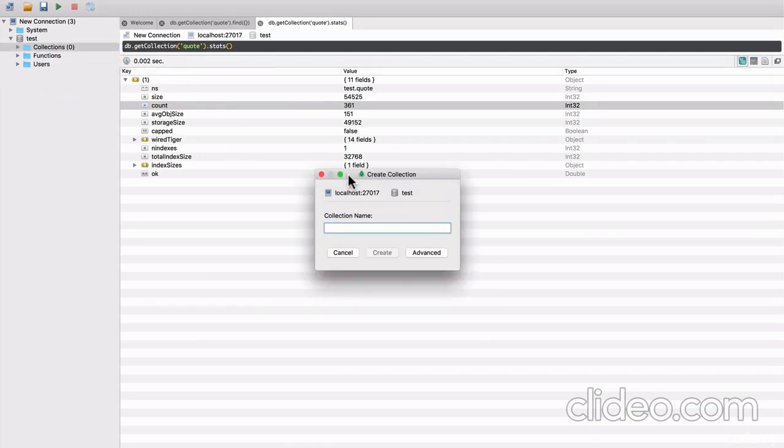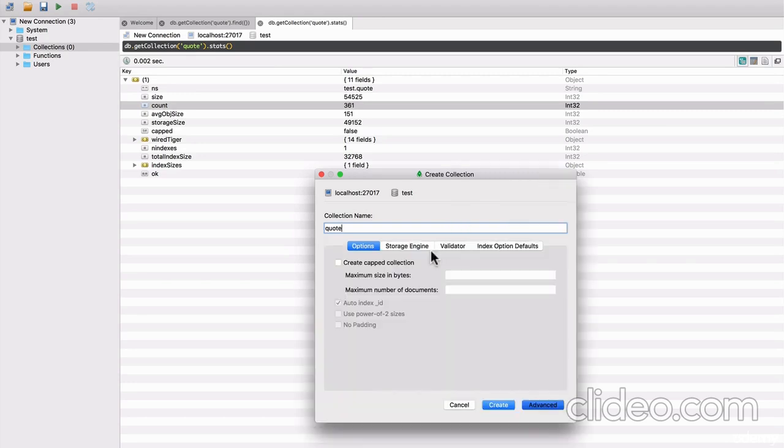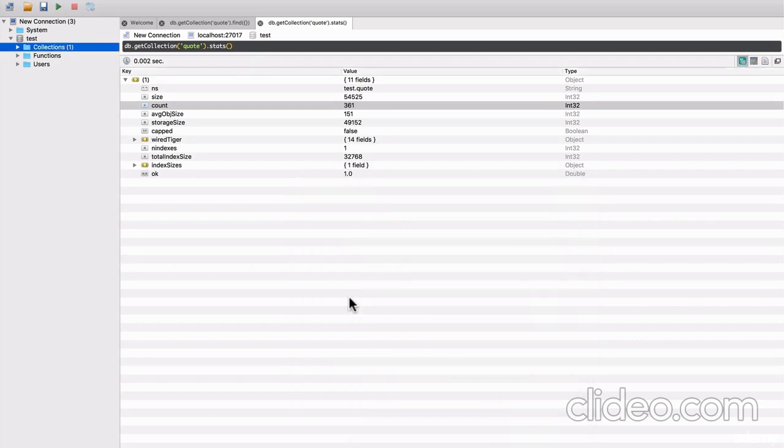Now we're going to create a collection. Again, we're going to call it quote, but we want to click on advanced, and we want to create a maximum, let's say 10,000 bytes or 100,000 bytes, and we'll give it a cap of 1,000 documents. So now that is a capped collection. That's important because this stream does not work without a capped collection. So I've created that. In the next video, we'll go through the configuration for Spring Data MongoDB and how we can get a cursor that's going to tail the inserts on that.